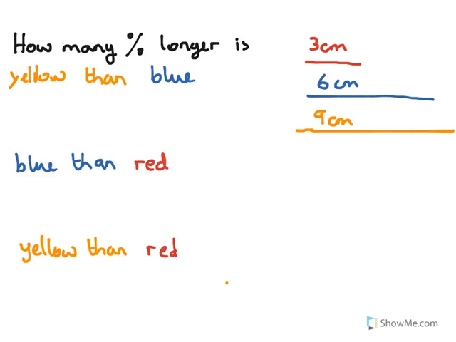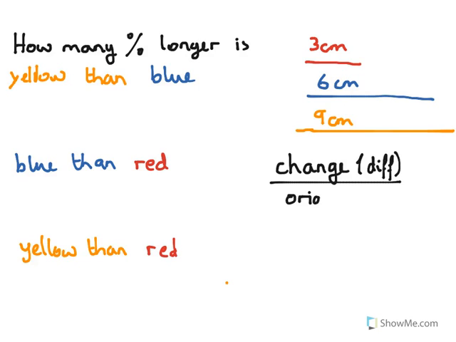When you're trying to work out a change in percent, there's one formula that is the most important formula for all of these different mechanisms, and it's that you take the change or the difference divided by the original, the one that you're comparing it to. So if it says compared with the blue, then the blue one goes on the bottom, multiplied by 100%.